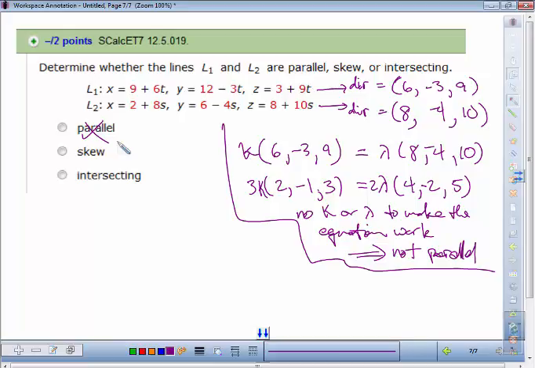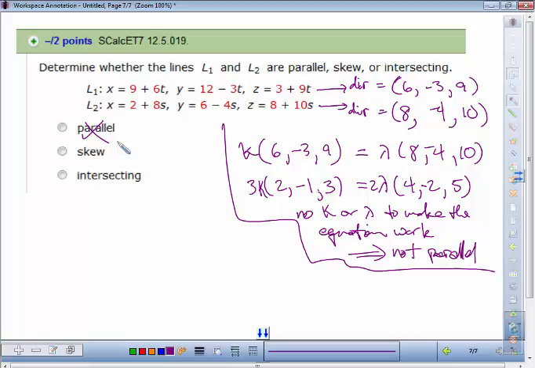Because they're parametric equations, they move around in space according to their parameter t or their parameter s. The reason they changed one to s instead of keeping them both t is that if they do intersect, maybe this line gets to this point when t is equal to 5, and maybe this line gets to that point where they intersect when s is equal to something different. So that's why they have two different variables.